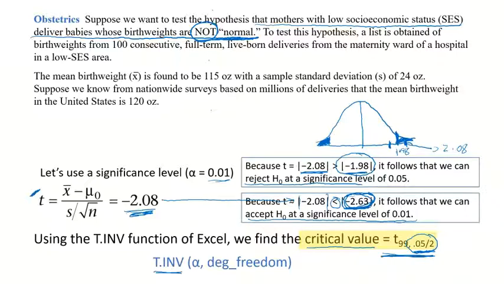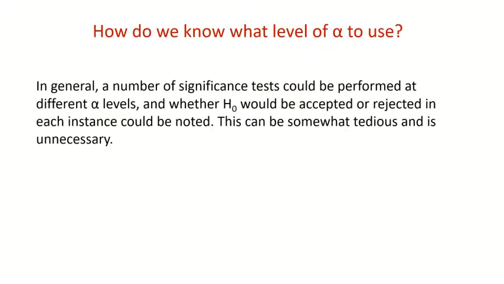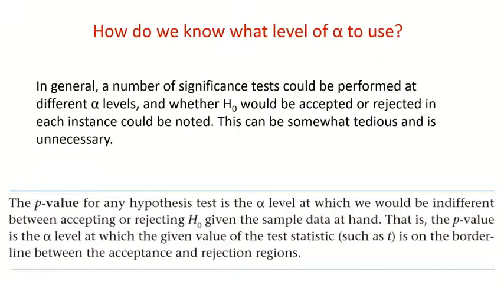So you see, one-tailed or two-tailed, for this particular problem, the decisions are the same. Accept at 0.01 significance level and reject at 0.05 significance level, which leads us back to the question. So it doesn't really matter if we're testing the hypothesis. All we need to do is adjust our alpha, and depending on the alpha, we may either accept or reject. Well, technically, that's true. In order to avoid that, we have what we call the p-value.